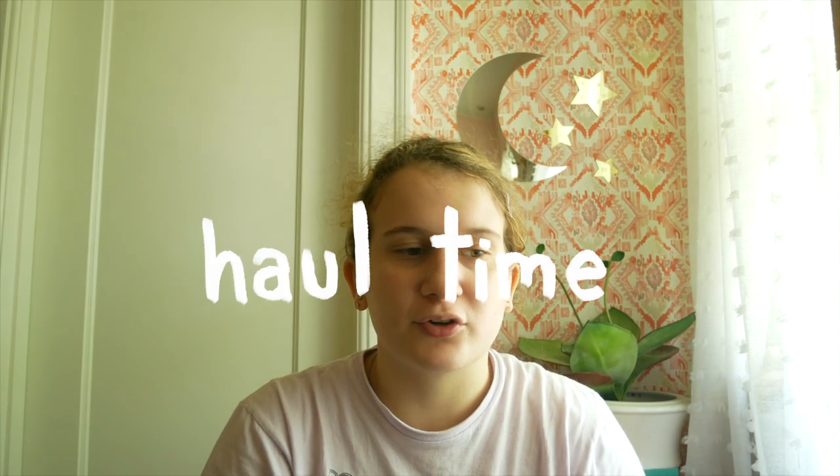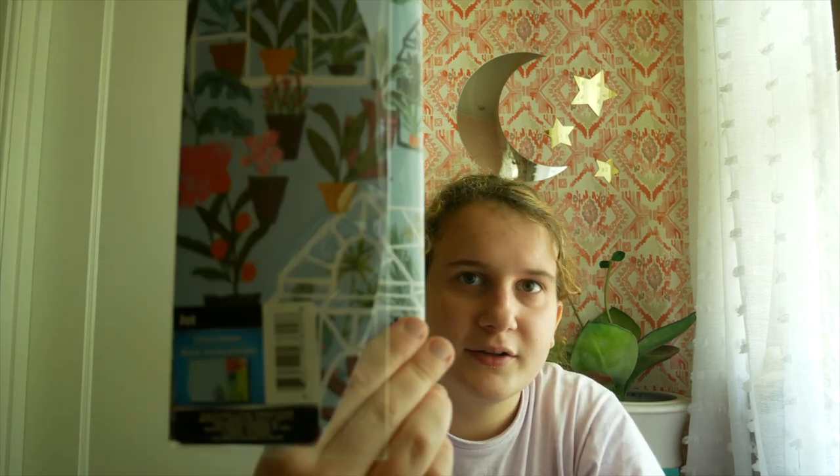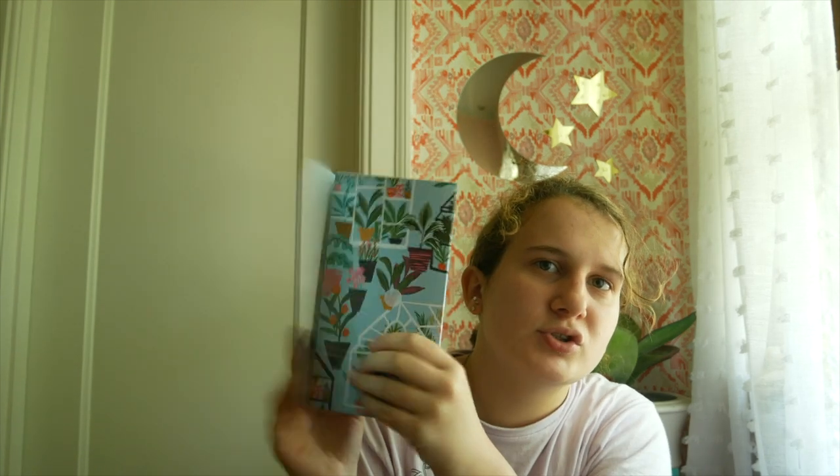Okay, it's time for the Dollar Tree haul. I got some sugar wafers from Dollar Tree. This is like the first thing I found — it's a sticky note booklet by their stationery brand, and it's so cute. The illustrations are so cute. Look at these post-it notes. I was truly shocked when I found this. It has a little velcro thing to keep it in a little booklet. What the heck? This is so cute. I was just so surprised with this one.